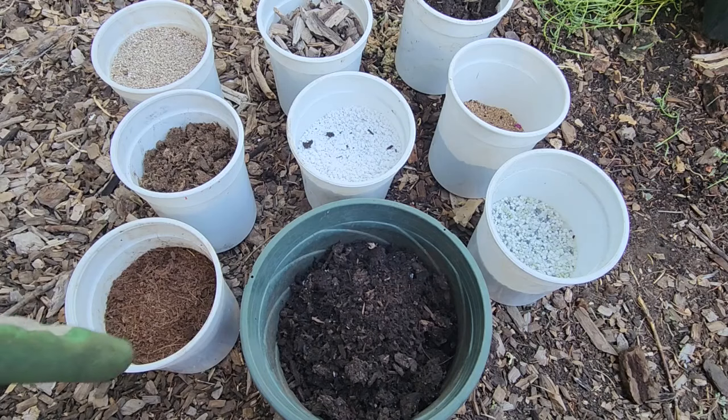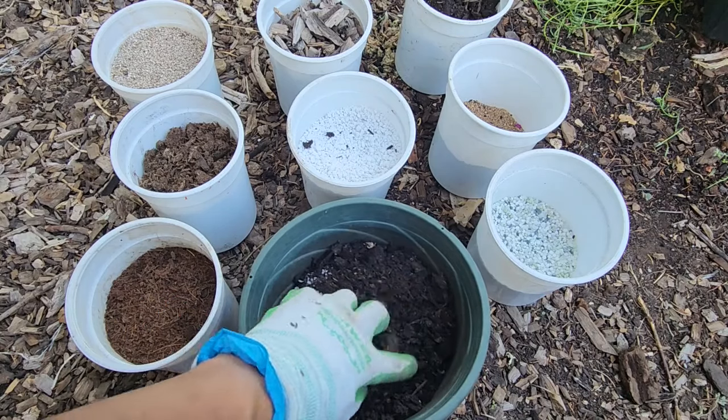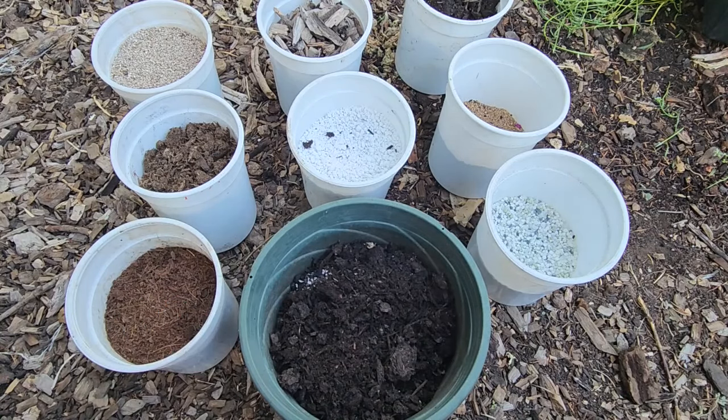Now if you are making this soil for planters, because planters have limited space, they don't hold that much water, and especially in summers, if you're growing flowers, they will be out in the sun, the water evaporates quite fast. So you want to add something which holds water, otherwise you'll be watering it morning, evening, every single day, and it's a pain for planters. In the ground, because roots can go deeper and they will find water, it's not that big a problem, and the space is bigger. For small planters, it becomes an issue.